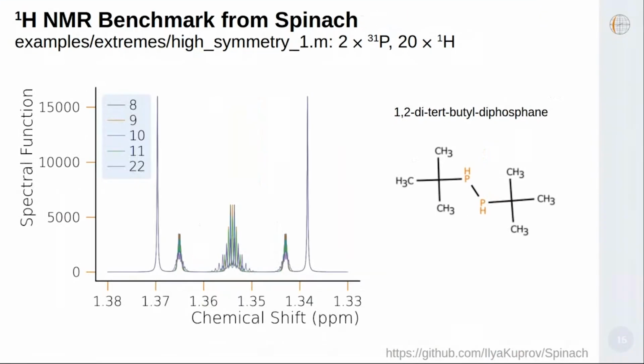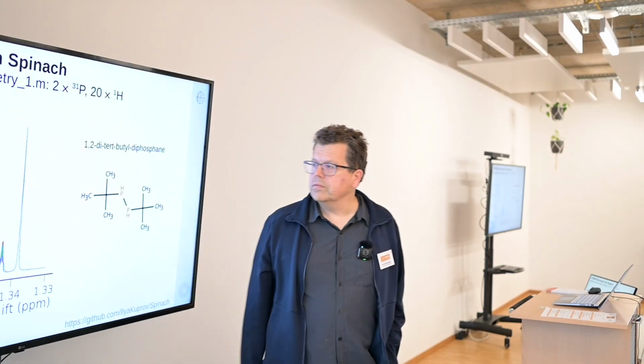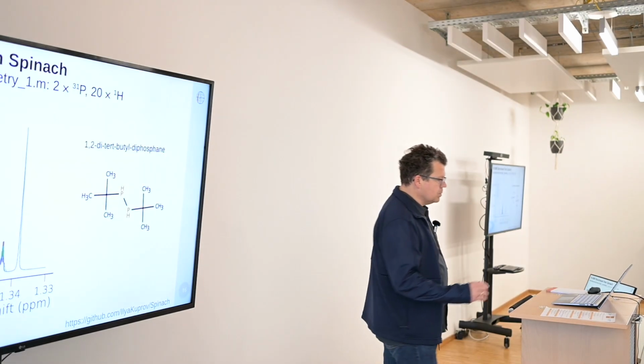Okay, that's it. That is the second regime where you see a peak, but it's basically the same. We get it already for small clusters, in principle the shape correct, which is basically all you're interested in, and the fine structure gets pretty good already for 11 sites in a cluster. But to have it completely correct, you need all 22 spins.